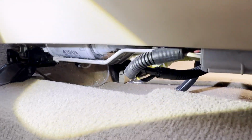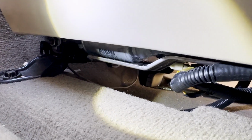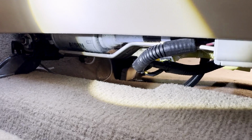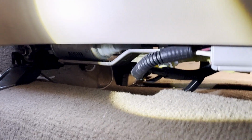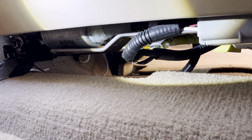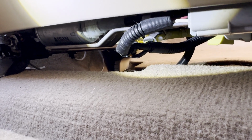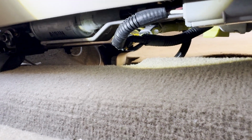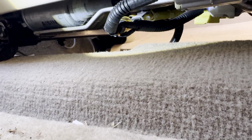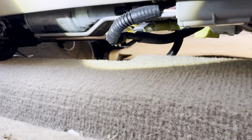As you can see from under the seat, everything has been reconnected. I checked the wiring, made sure there was no chafing or nothing was broken. I checked the connections. I actually ended up bending the pin of the connector of the airbag just a hair so that it would connect better. Kind of like what we do when we want to plug in a hair dryer or a blender. Before we put it into the socket in the wall, we bend the pin just a little bit so that it stays in the socket a little better. I did the same thing on the connectors of the airbag.